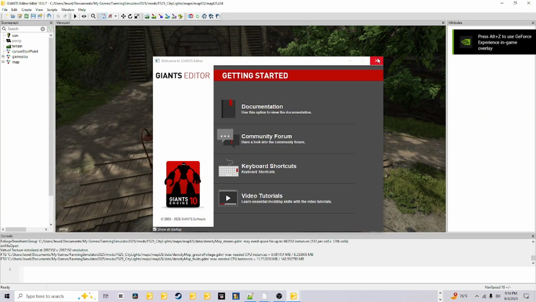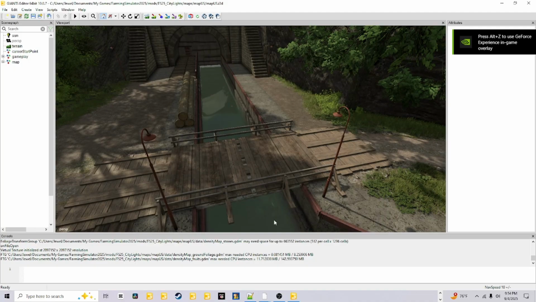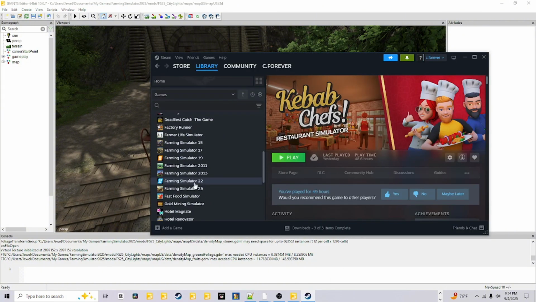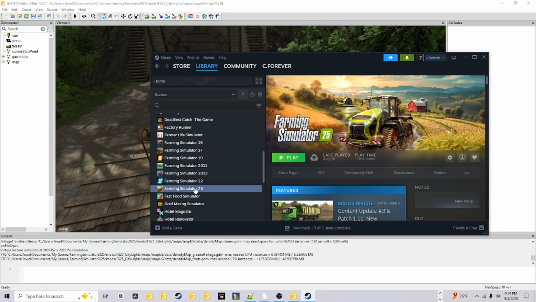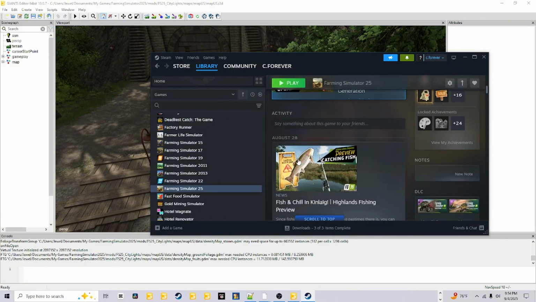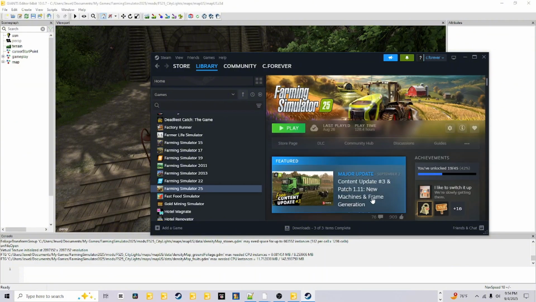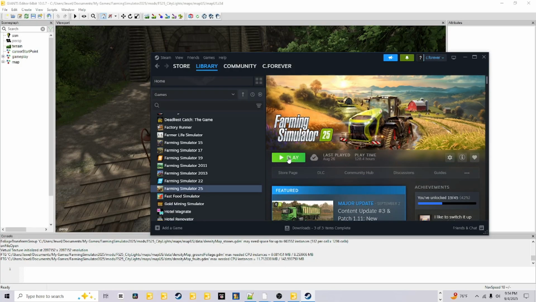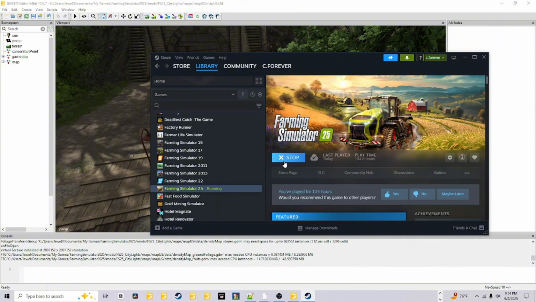All right, and once it's done, you can close this and see it puts you back in there, so everything's loaded up nicely. Now we're going to click on the game, and I'm going to find my Farming Sim. It doesn't say that there's an update, so I'm assuming it already did. It says it here, but it doesn't show it here, so I'm assuming they already updated me. So I think what I'm going to do is go into the game real quick, hopefully it's not too loud for you, and just see if it shows it. I'm going to show you where you can see it, so you'll know if it updated or not.